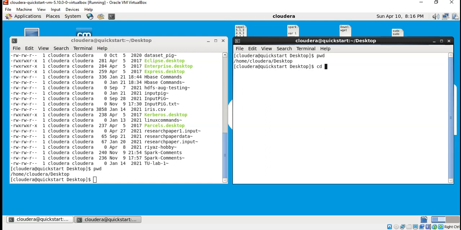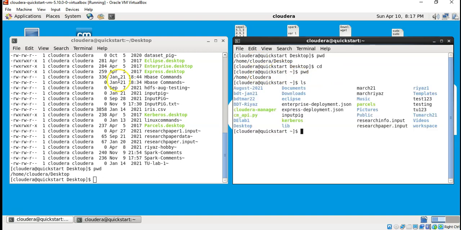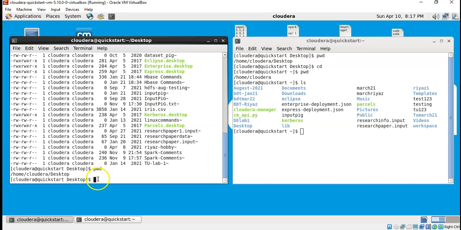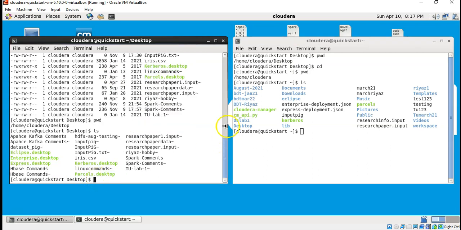If you type cd .., it changes to the parent directory. If you type cd home, or if you just type cd only, it brings you to the home directory. You can type pwd now, so you can see the difference. Then if you type ls, you will see totally different files than what you saw in the other terminal, in both directories.